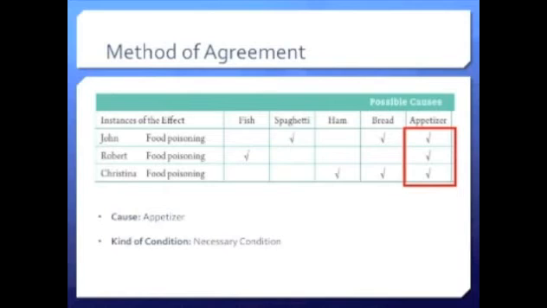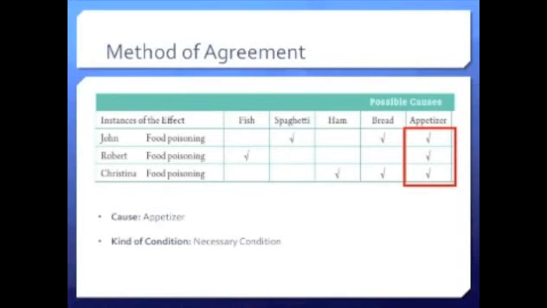In order for us to have evidence to support the claim that the appetizer was a sufficient condition, we would need to make sure that there are no cases where someone ate the appetizer but did not get sick. The reason for this is that the sufficient condition is defined as the condition that will guarantee whatever it is that the sufficient condition is a sufficient condition for. So if among the cases where no one ate the appetizer, we also find that no one got sick, then we can conclude that the appetizer was also a cause as a sufficient condition.